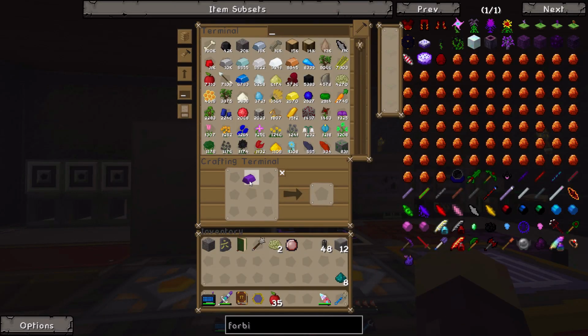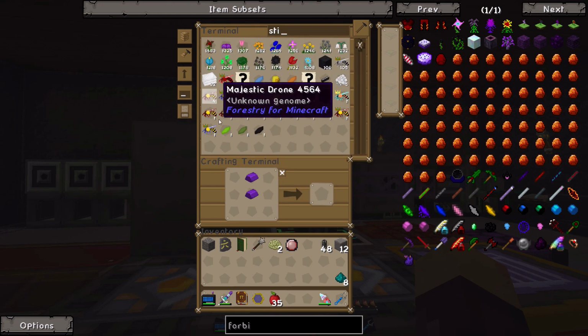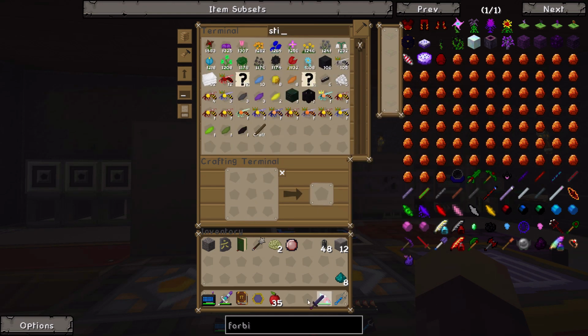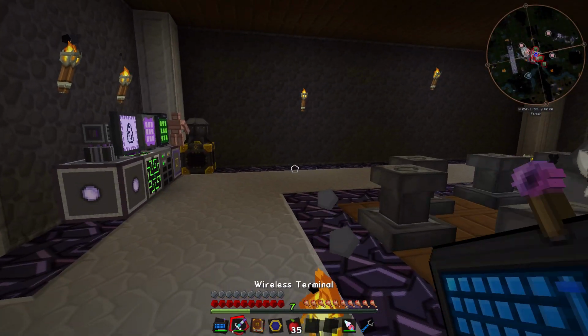All right. Let's throw that in there. Let's grab our other thaumium ingot like so. Let's grab a stick, the one that we have. And boom. Thaumium sword. Nice. All right. We'll throw that in the middle. We'll then grab our redstone. This one is fairly easy to make.